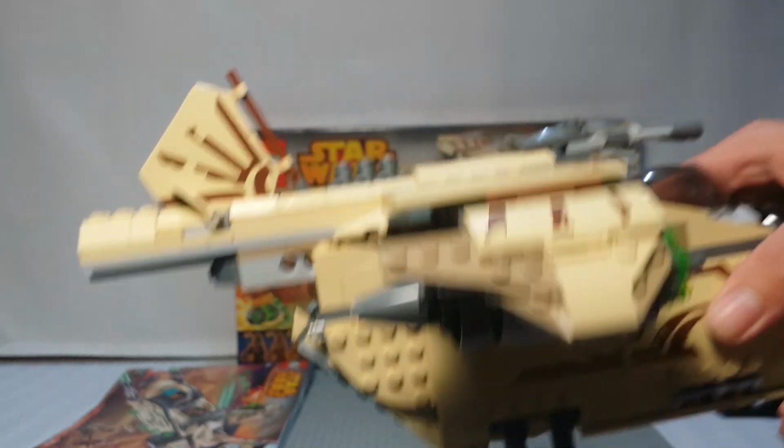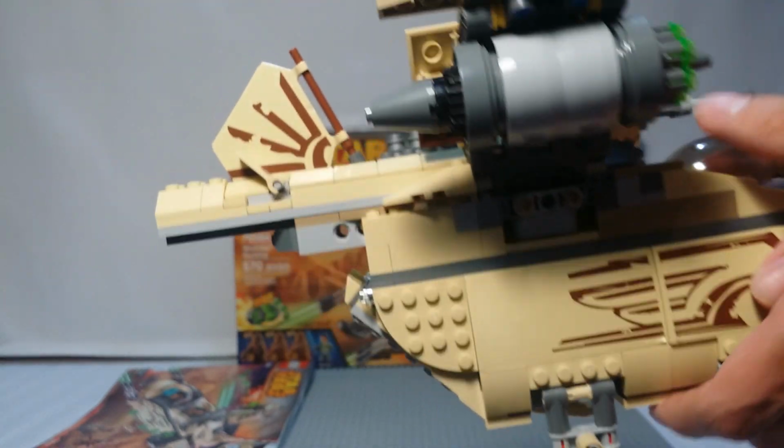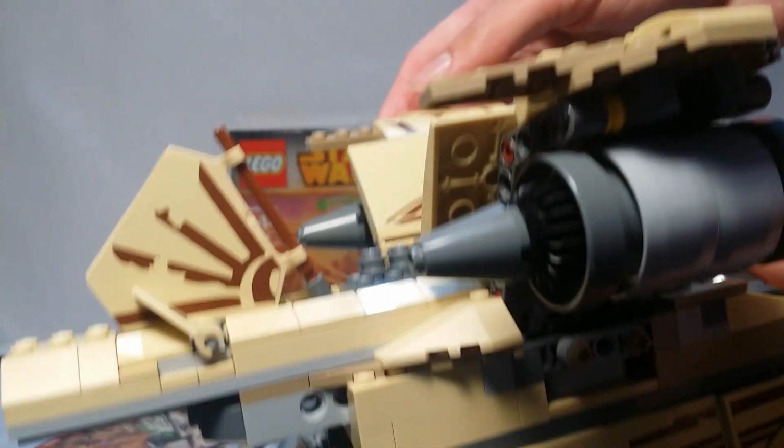Now the last main feature, before I show you the shooting feature, is that the wings do move up a tad bit.